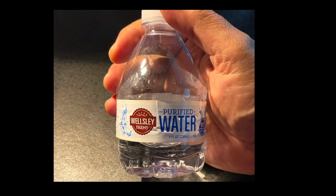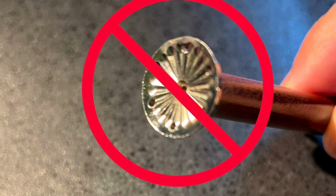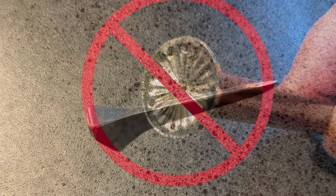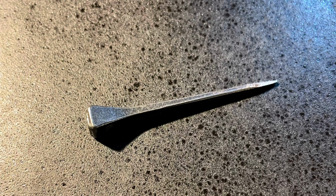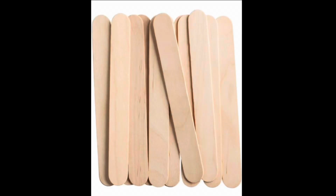Now, to pack the ash, you'll need something like a tamper. Make sure the bottom is flat, as some tampers are concave. I'm using a horseshoe nail. And finally, a mixing bowl and a small spoon or even a popsicle stick to fill the bowl with the wet ash mixture will do. Now, let me mention that you may see a lot of different recipes for pipe mud where people use activated charcoal, maple syrup, all kinds of things. But for the purposes of our video, I just wanted to keep it simple.